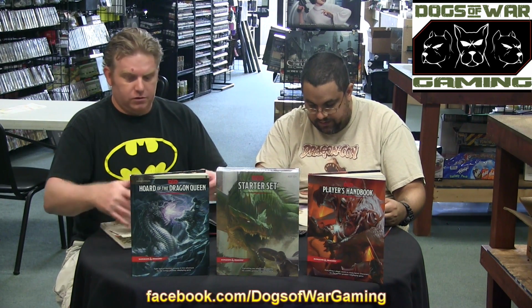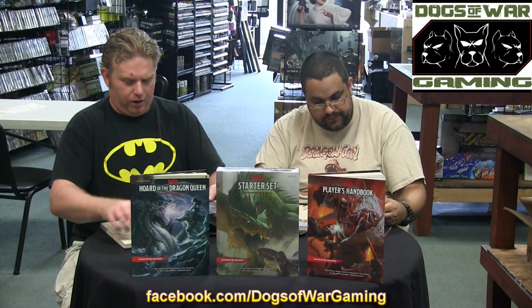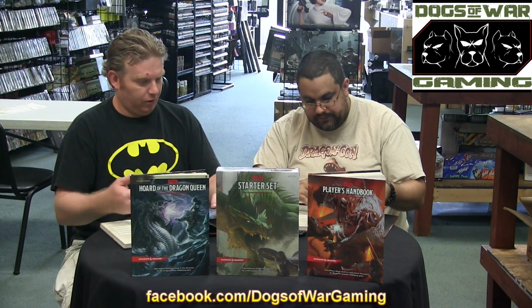So yeah, a couple of races actually made it back from 4th edition. The Dragonborn and the Tiefling are both back again for 5th. And then of course the half-orc and half-elf. For classes, they have every class from 3.5, as well as the Warlock.